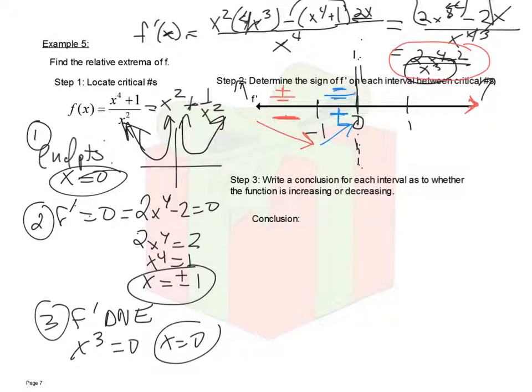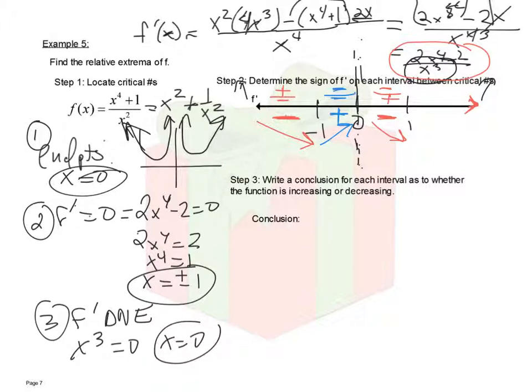All right, so we're going to plug in positive 0.5. If I put in positive 0.5, I get the 1/16 again, so I've got 1/8 minus 2, that's negative 7/8 on top. And on the bottom I have a positive cubed, so I'm going to get a positive number. So overall, negative divided by a positive is negative. My f prime is negative. My function, my f, is decreasing.